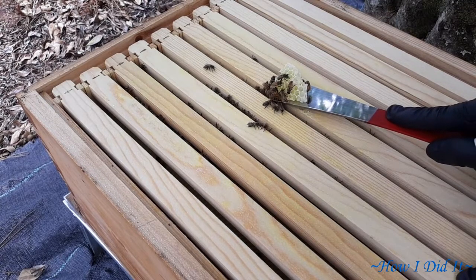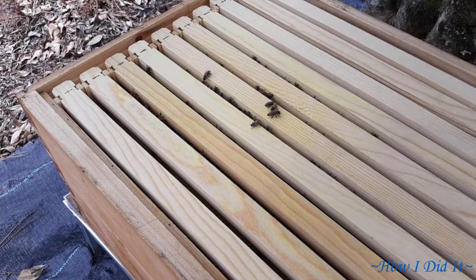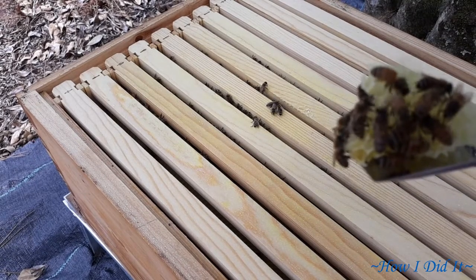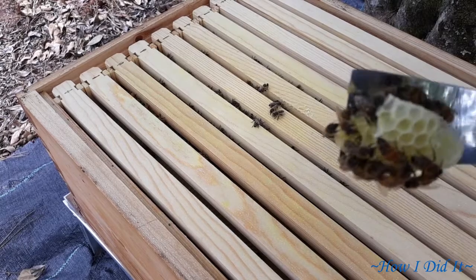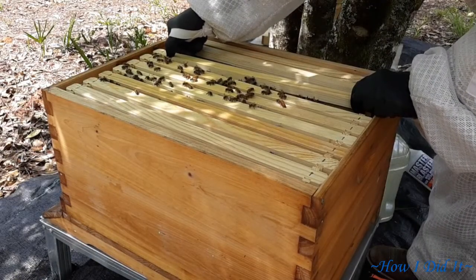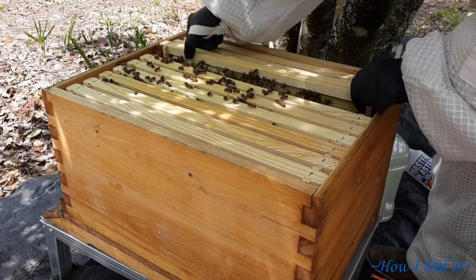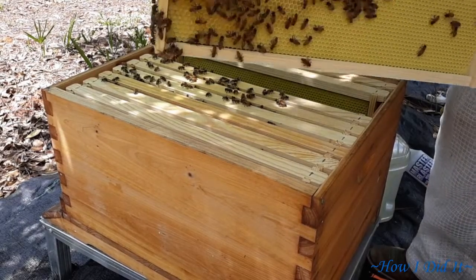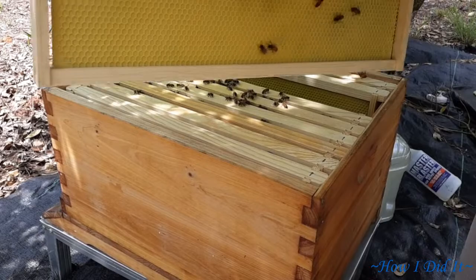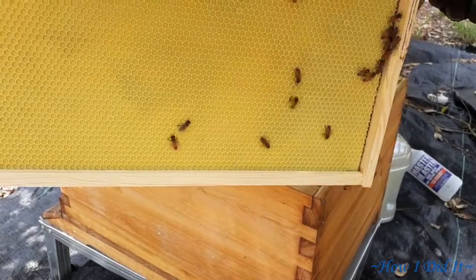All right, David from Barnyard Bees is who I get my suits from. He was the one that was showing on one of his videos using sugar water rather than smoke. And again, that's where I got the idea from. And as you can see, it worked out pretty good. Again, the far side. These Italian bees, though, are so passive. You know, I have yet to have anybody be aggressive whatsoever.